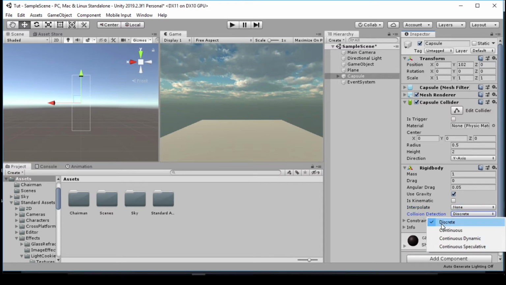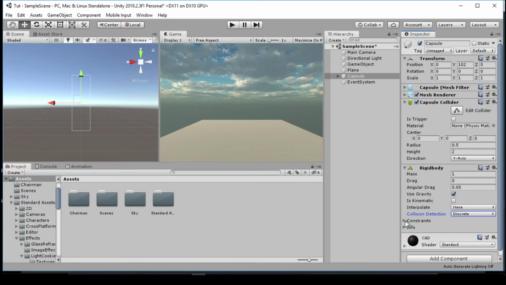On this collision detection, by default it is set to discrete, but you can set it to any of these. Mind you, this is just the level at which it detects collision for the game object which the rigid body is on. If you're not moving your game object at a fast speed, then it's best you leave this at discrete. Otherwise you can change it to continuous, dynamic, and speculative. This gives assistance in detecting collision faster when you're moving, so you can also check that out.